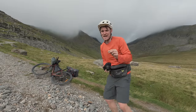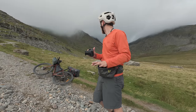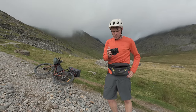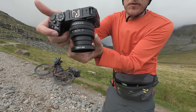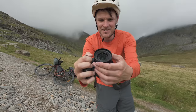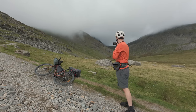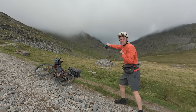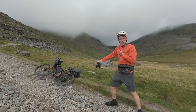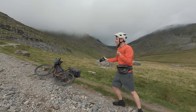It is amazing how the elements can sap the enthusiasm out here — this is tough. My enthusiasm hasn't gone just yet but this is a tricky ascent. I've stopped here because this scene is right down my street for photography. I've brought only my little 16 to 50 millimeter lens — the tiny kit lens that comes with this camera. Aperture priority, and all I want are these two rocks here in the foreground. It's so lovely and moody up there. I might even grab one photograph with the bike in the foreground as well, just as a reminder of this moment where I've been struggling to push through — literally — up this hill.